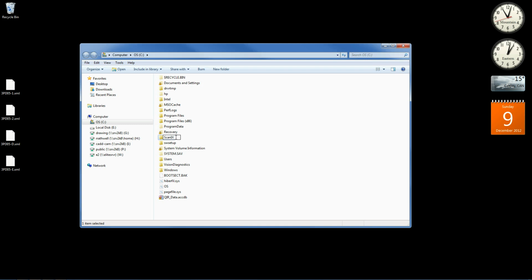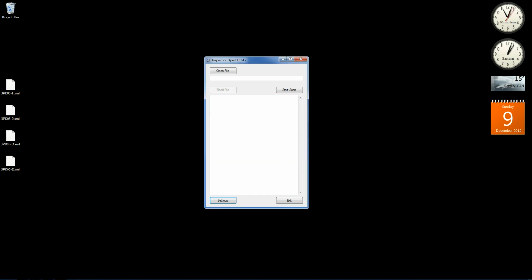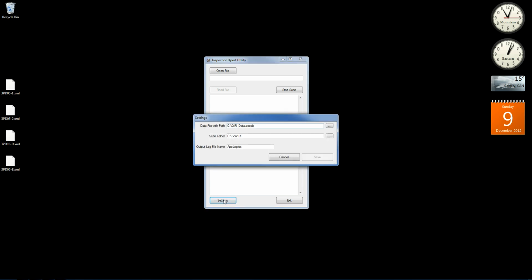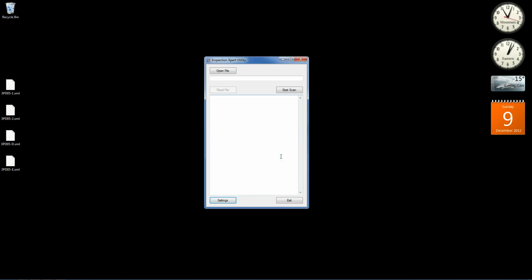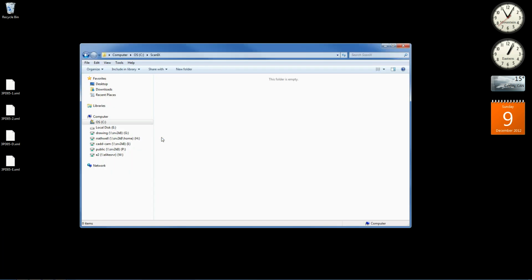I'm going to temporarily change that name, add a 2 on the end. Go and look at my settings again. We see that the scan folder setting now is red, signaling that it's not a valid path. I come in and change this to 2. It immediately recognizes that it's now a valid path. I'm going to cancel that, go back in there, change it back to what I wanted originally. Have a look at my settings. Everything's black. It's good.